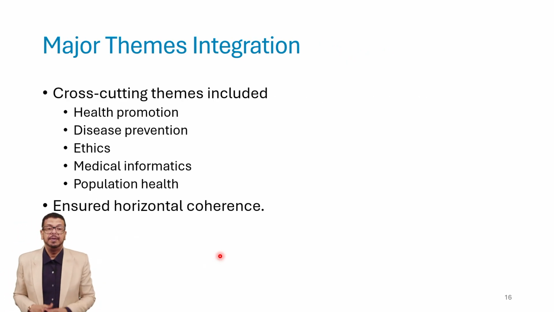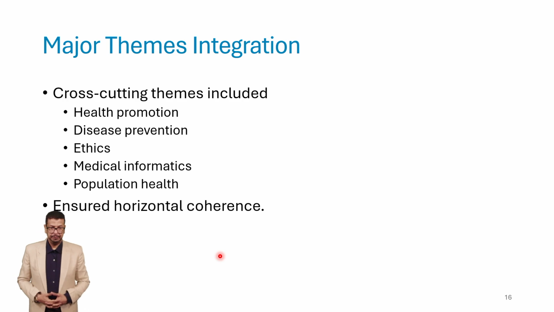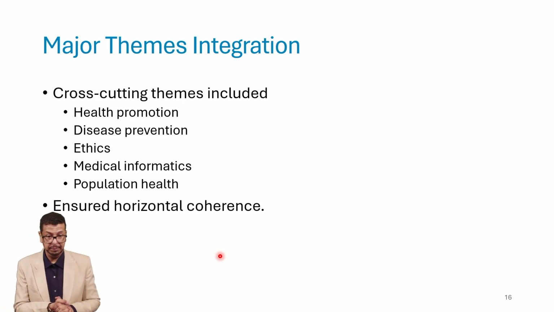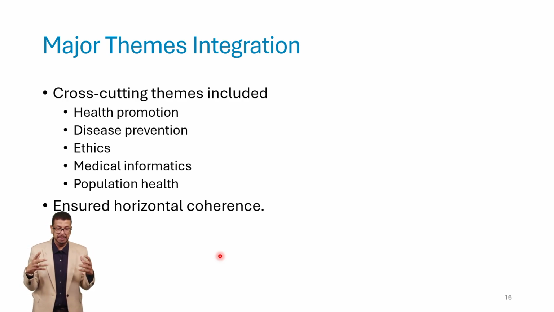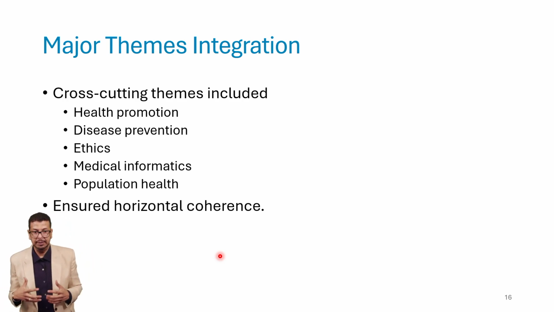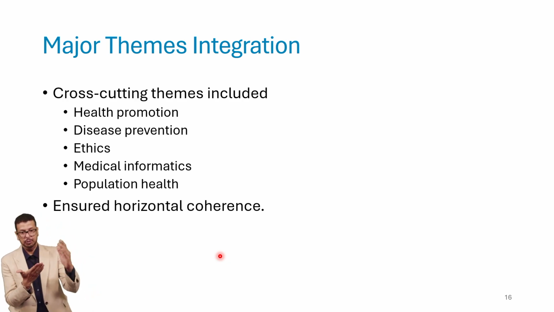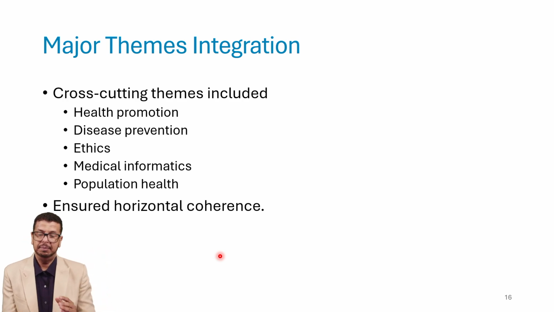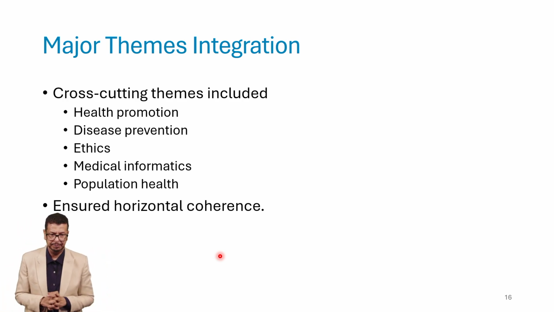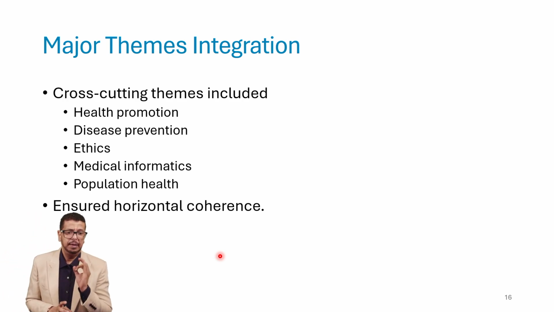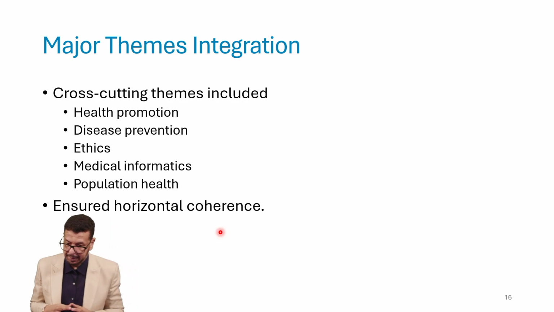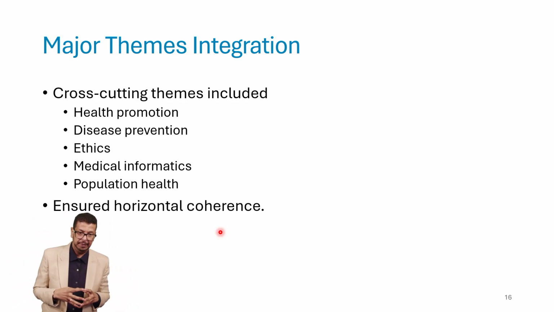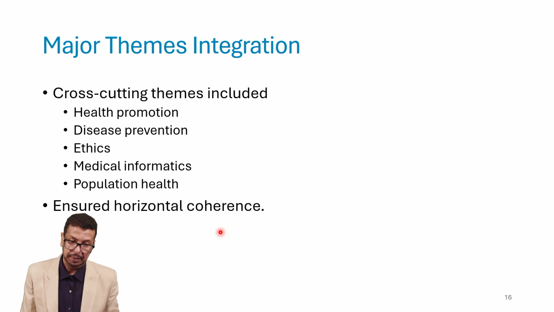The major theme integrations are cross-cutting in this curriculum, and each college can decide on its major theme integration. For example, health promotion, disease prevention, ethics, medical informatics, and population health. These can be considered cross-cutting themes included in this curriculum, and it is very important to ensure horizontal coherence. This is an example of one important curriculum approach: the clinical presentation curriculum, or learning around clinical problems.